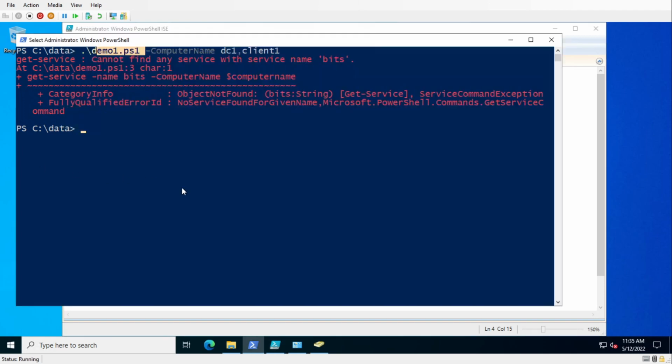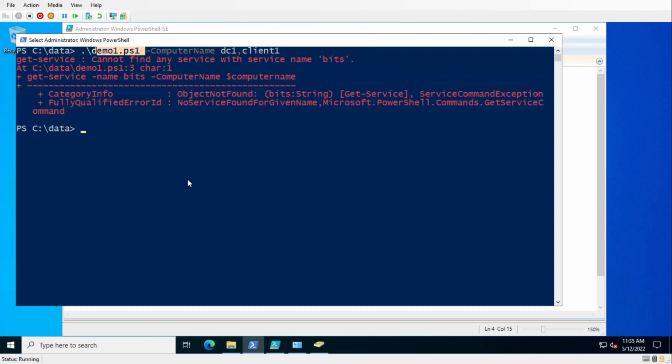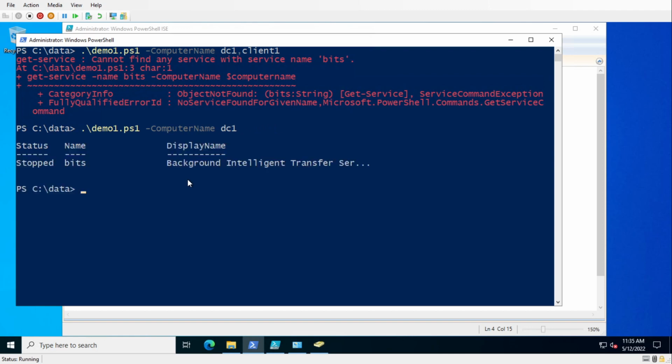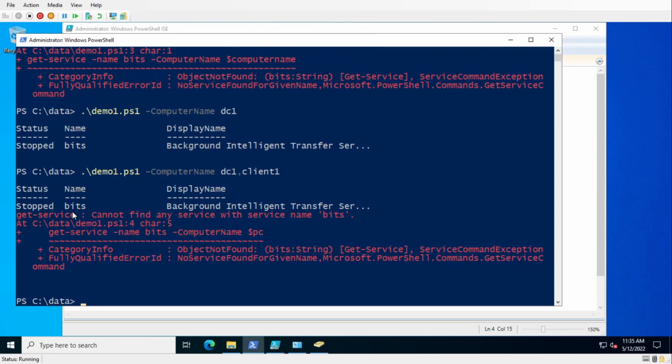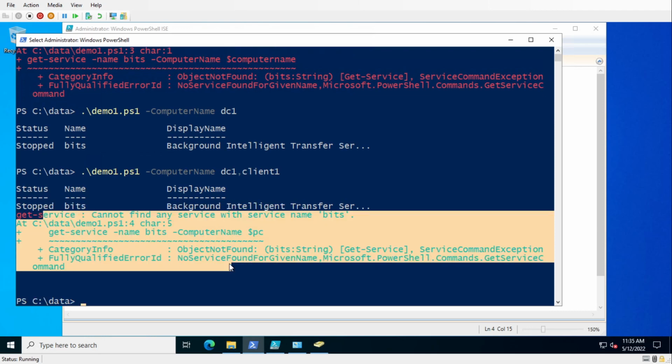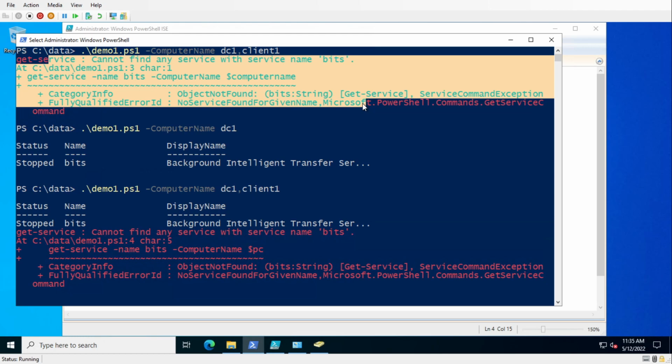Okay, so if you look at when I'm running, oh, I should have saved that. Ctrl+S, save that. So ideally, when I'm running the script, it's still ComputerName. All right, so notice that runs, and if I give it another one, it's going to error out, don't get me wrong, but it is running it. So it is trying to do both values. There's the one that worked, and then here's the one that's erroring out. Okay, so that was different than what we had up here where it just bailed altogether.